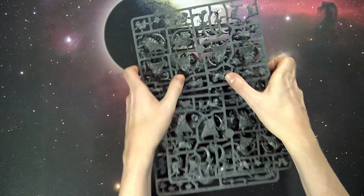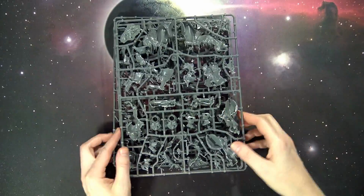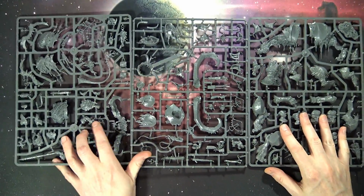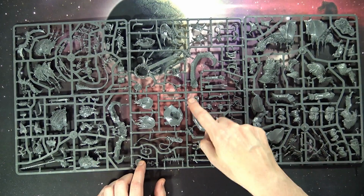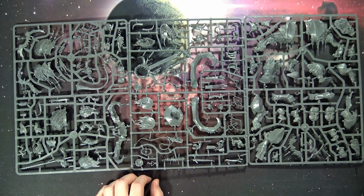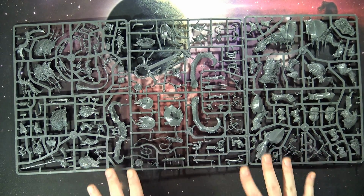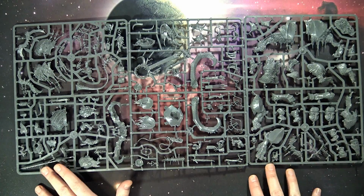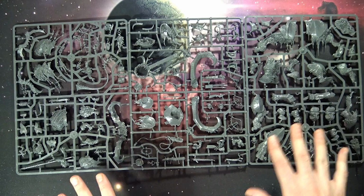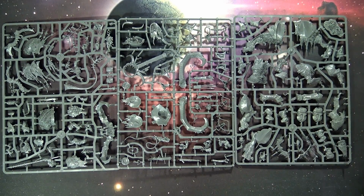And then here is the rest of the sprues that are going to give you your Stonehorn, which is quite a bit of sprues here, and you've probably seen a lot of cool conversions using these horns and things on anything from a Night Titan to any sort of Chaos Demons and Beasts and all sorts of things. Lots of extra parts on here, from Frost Spears, to the Chain Traps, and to the Blood Raven, the Blood Falcons, and all sorts of stuff on here. This is an awesome kit and a super blast to paint.